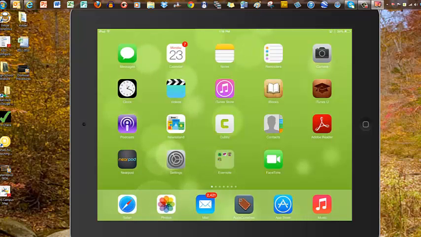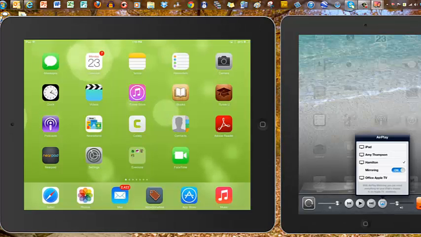I'm also going to show you, as you probably noticed, I've updated my iPad to the new 7. I'm going to show you what it looks like when you are on the older operating system. So you have 7 and the older one side by side. You most likely will run into some of this, but knowing how to find the mirroring is the key thing.